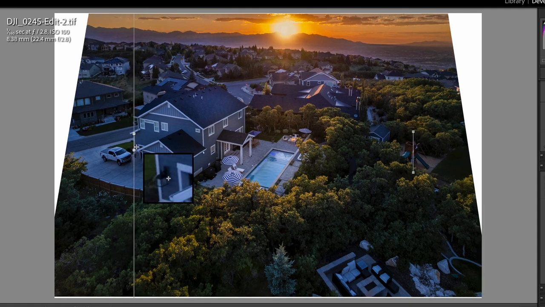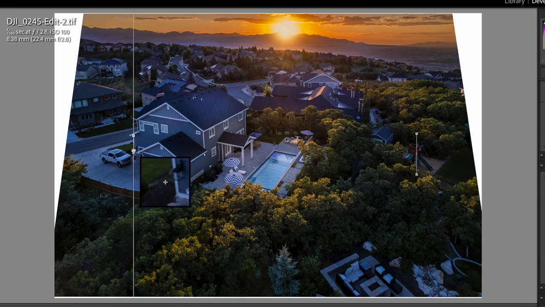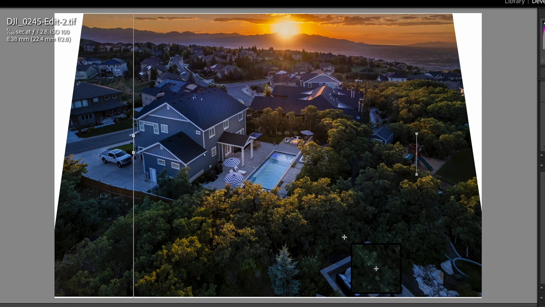And there we go. Look, I've gotten a lot more of those triangles back. And that's a little off. But it's an aerial, so it's going to be off. I think that's usable, and I've got a lot more of what was chopped off back, and that's important to me.